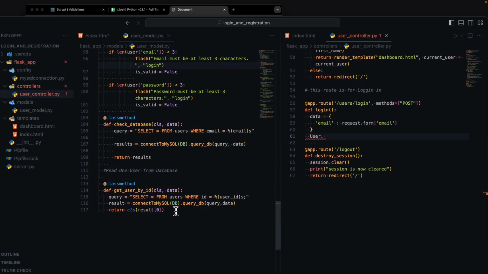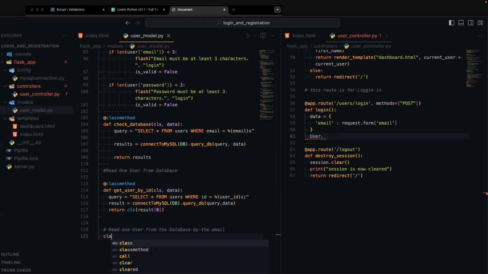I'm going to go to my class methods. The reason we have this is to read one user from the database by the email. So let's go ahead and continue with this. In order to do that, I'm going to say class method, and then I'm going to say def.